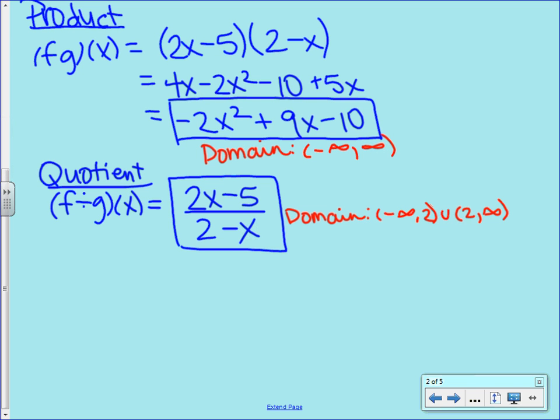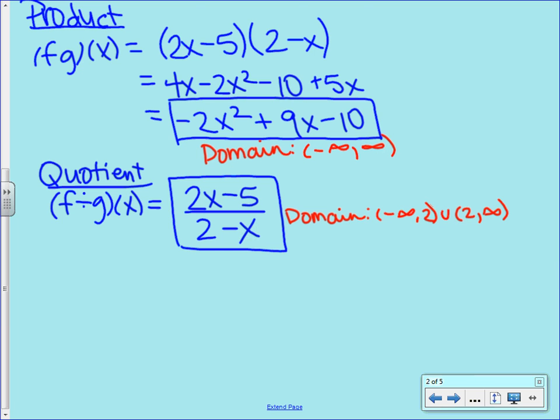So each time you take a combination, look at the resulting function. If it's polynomial, all real numbers. If it's rational like this, we need to look at the denominator. What else did we look at yesterday that had a restriction on the domain? We had a fraction, and then we had a radical, right? What kind of numbers can't be under a radical? Negative. So that's something you're going to have to look for too. I can't remember if one pops up on your homework tonight or tomorrow, but those are the two big things we'll have to look for, if it's a fraction or if it's a square root.